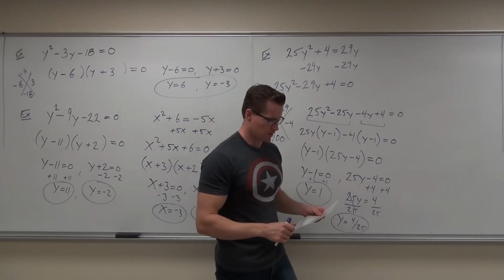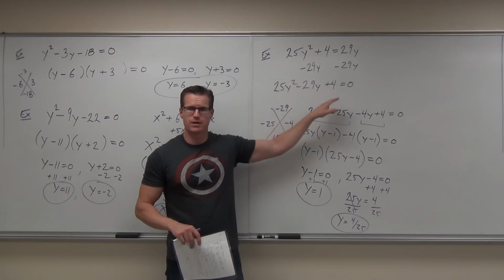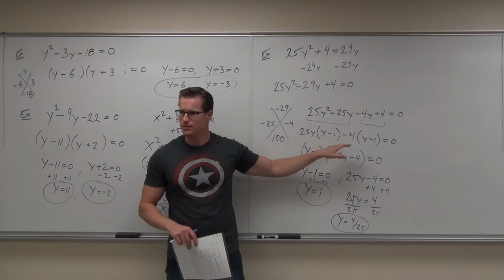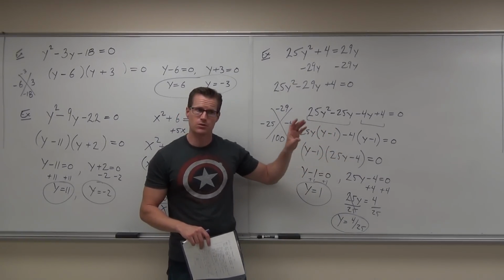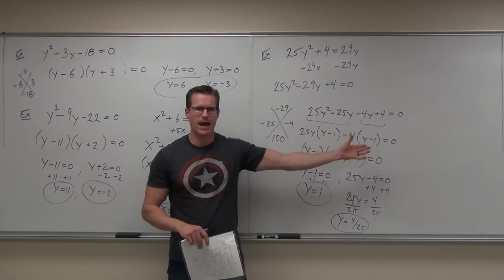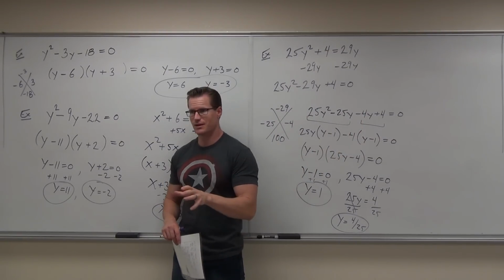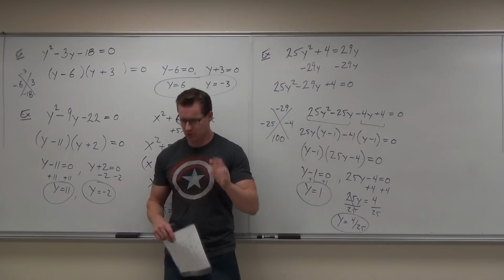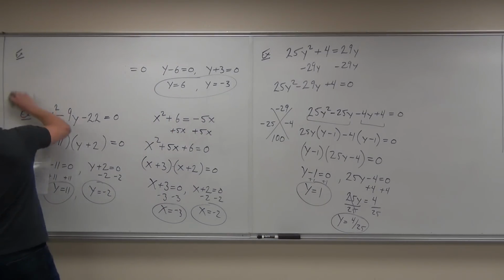Tell you what, we're going to move on a little bit. I was going to give you one to do on your own, but I just want to know if you're okay with this idea. The idea is use your factoring, but if you're going to do that, you have to have everything on one side in order first. If you don't have it, then you're going to be wrong. Have I made myself real clear on that one? Okay, cool. So let's move on just a bit and do something like this.